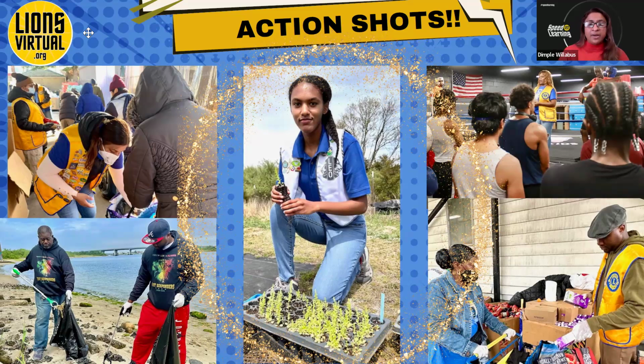But if you look at the bottom, there are two of our lions. My club is called First Responders Lions Club. They're not wearing vests, but they're wearing our club shirts, our club sweaters, and it reads First Responders on it. So there's a theme behind it, even though they're not wearing their yellow vests. And in the image in the middle, you see Leo Naya wearing her Leo vest.